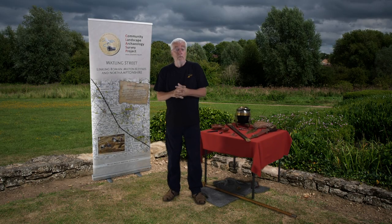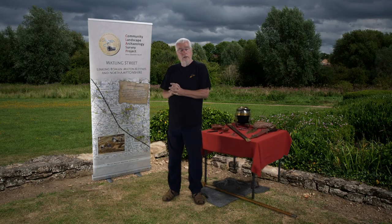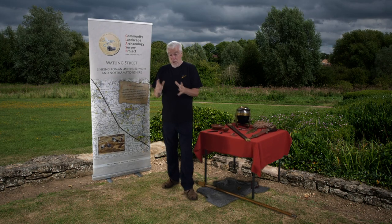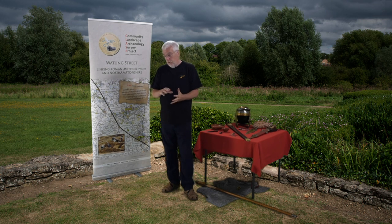So we have nothing physical — nothing like the objects on the table here. We have a possible marching camp and we just have the geological, morphological landscape to work on. It is likely, however, that the battle did take place within this area, because Tacitus tells us that Verulamium — St Albans — had been burnt and that the Britons were moving north and west. There are lots of theories about both Watling Street and Akeman Street, depending on how long it would have taken the Roman soldiers to leave the Isle of Anglesey and march down to the southeast. In terms of physical evidence, we have none — all we've got are the sources, though we know it actually happened.